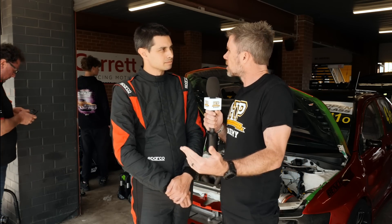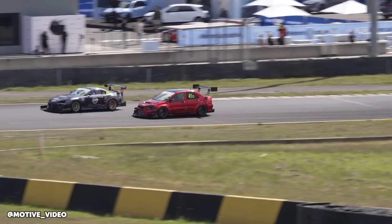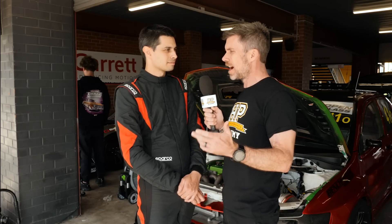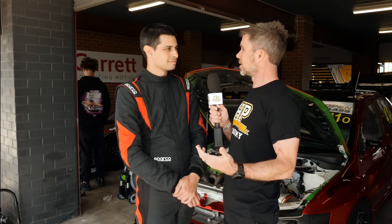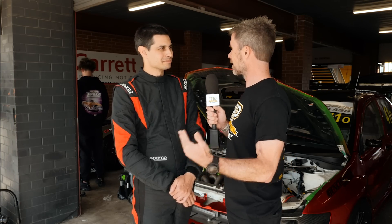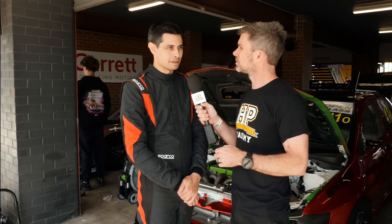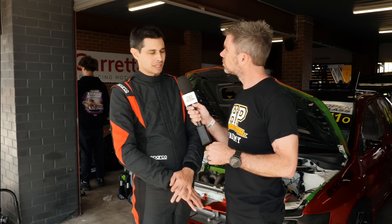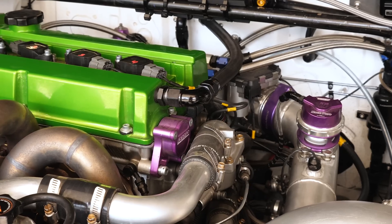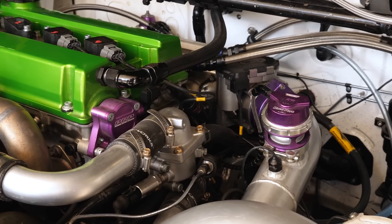That sounds similar to the engine — it allowed you to get a head start and make sure you got the results you wanted without needlessly wasting money. And that documentation is one of those points so often overlooked, even by those doing this professionally. It's very easy to just jump in with a couple of rolls of wire and get stuck in making the harness — but when you come back in six or twelve months and need to make a change or fault-find, that documentation is so critical. Yeah, absolutely. We've got additional pin outs throughout the car for things we planned for — we added tyre temp sensors, shock potentiometers — and fast forward twelve months, we had spreadsheets to go back to and instantly know what does what and where. Adding additional things is a very straightforward process.